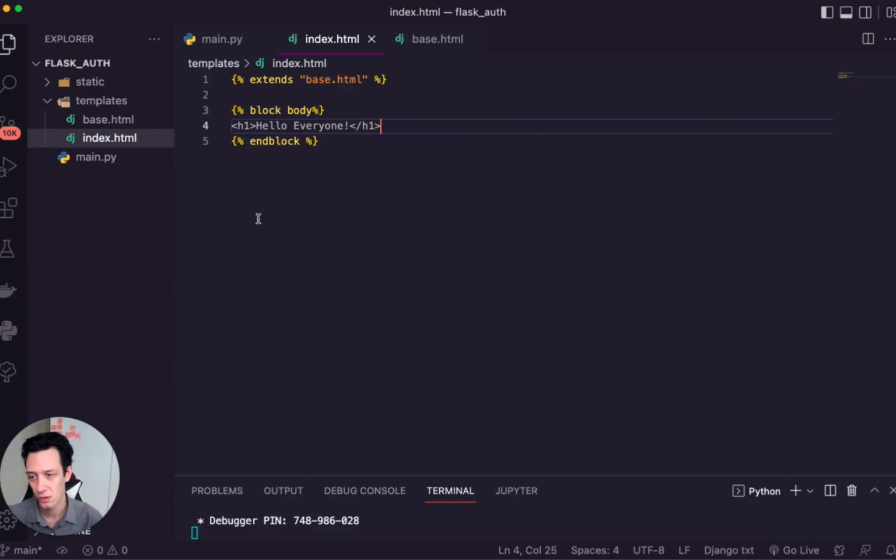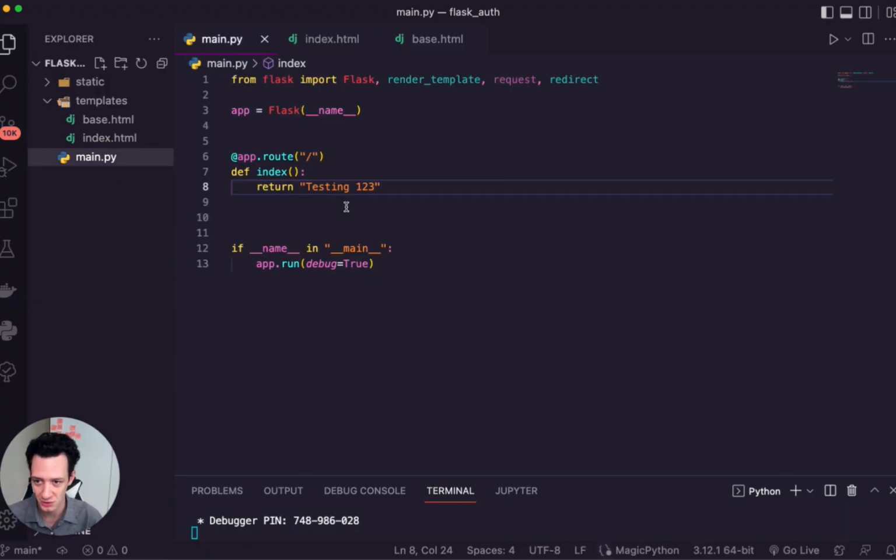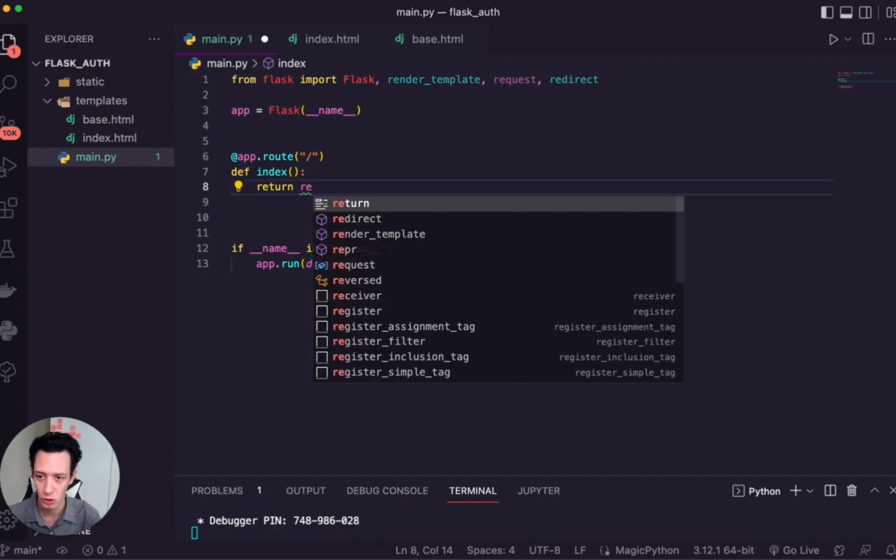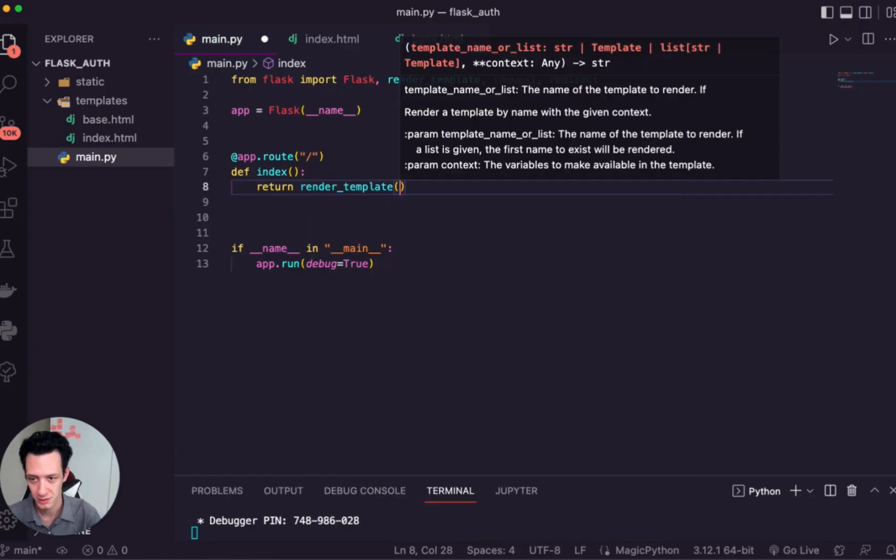All right, now in our Python file, let's try and connect our HTML, right? So right now you can see I'm just connecting everything, and if you want to jump ahead to see the authentication part, use the timestamps below, all right? This is good practice that we should know how to connect everything. All I need to do is change our text, and I'm going to return render template.